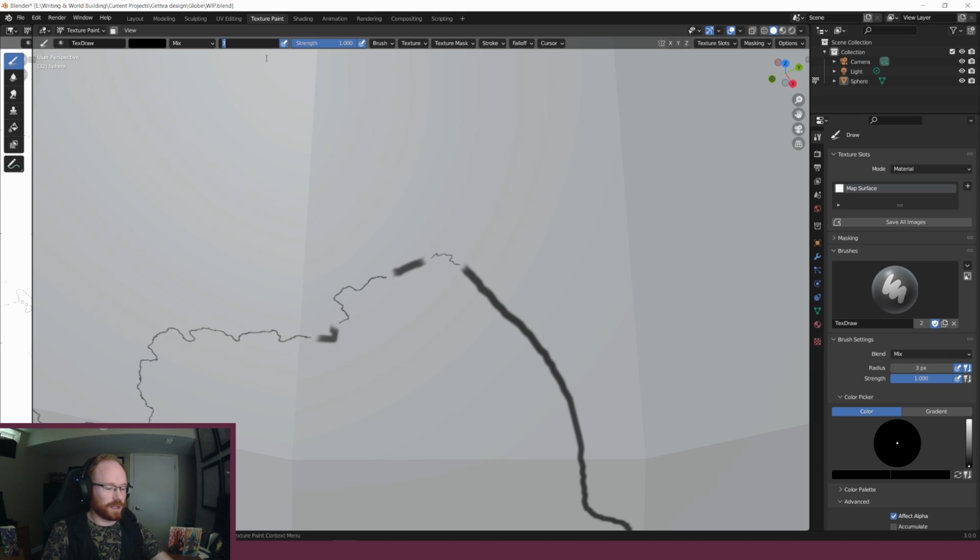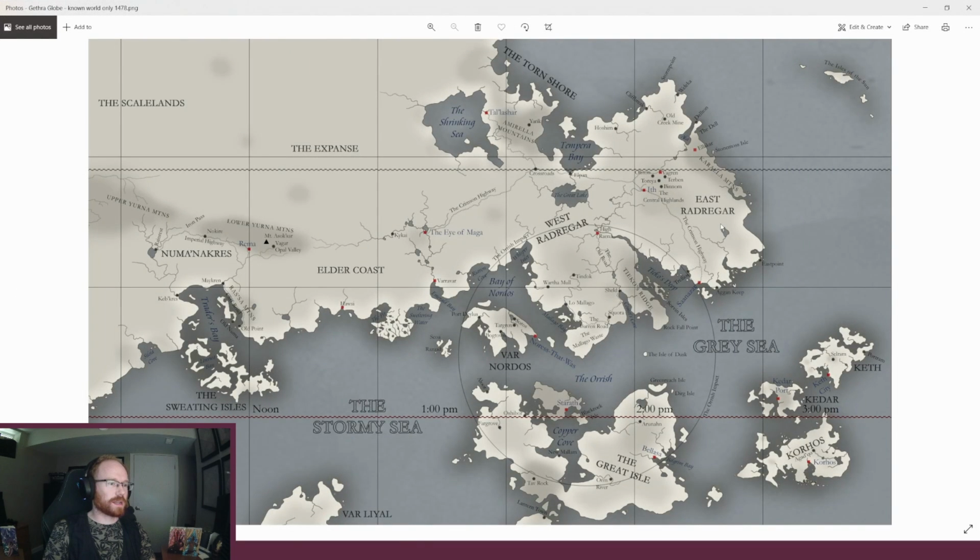I didn't really touch on it yesterday while I was working on the globe, but yesterday when I was reading my chapters, I showed you guys this map. This is kind of the known world of Gethra, where the stories have taken place so far, but I really want to expand it into a whole world setting. It'll just give us so much more that we can world build on the stream here in the Knaves Guild.